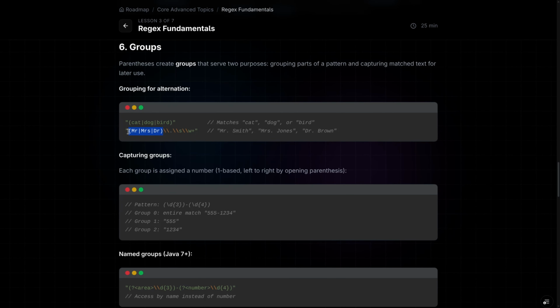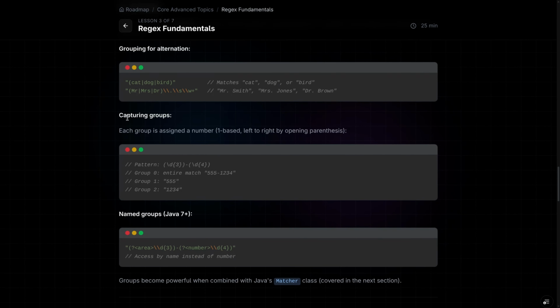So we added parentheses here to create one group, and this time we will match any one of these three, and after that we can match some more part, like you can see here. This one means dot. If you want to match like dot, then definitely you should add backslash here, otherwise this one will be treated as like wildcard thing. Okay, then we have here white space, so we can count this one as well, and then any letter one or more time, so we can match these things.